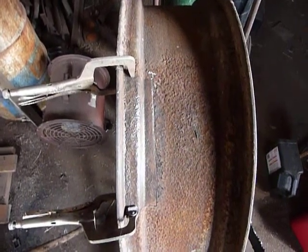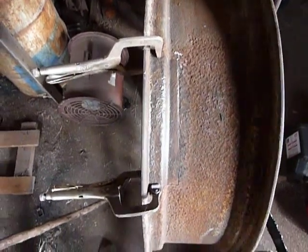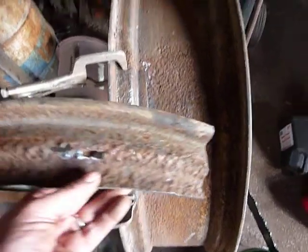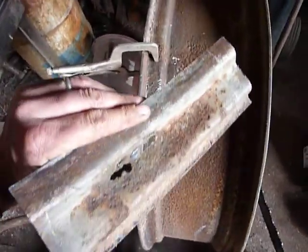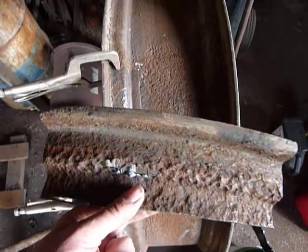Here's part two of my Farmer All Life 20 rear rim fix. As you can see, I've cut a piece out of the good rim for the bad spot that I want to fix. Here's what it looked like — there's some pretty nasty holes in there. And that's what the front looks like. It looks like it's been attempted to be welded before but ended up being blow holes.